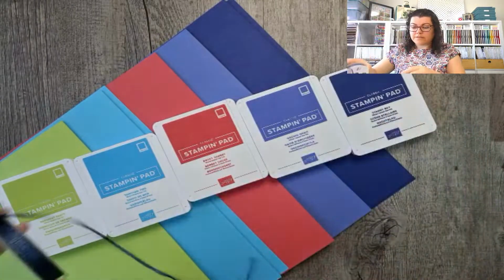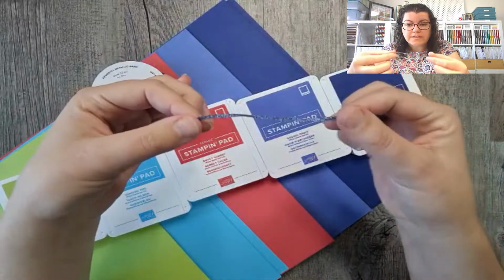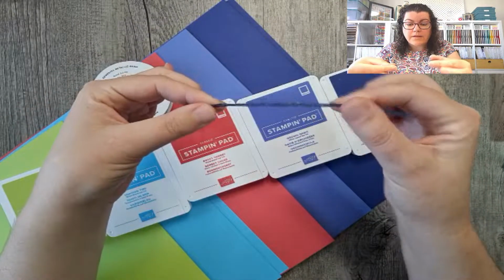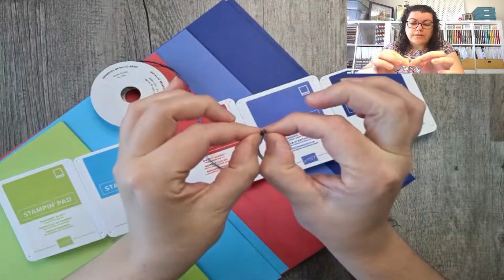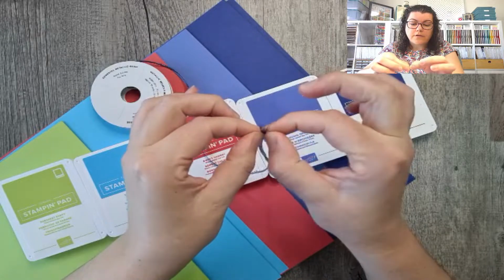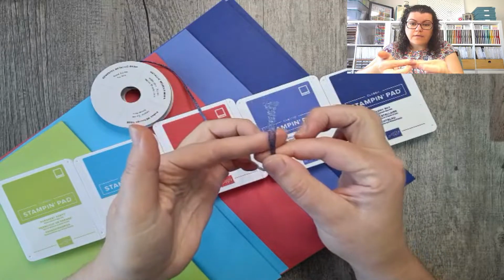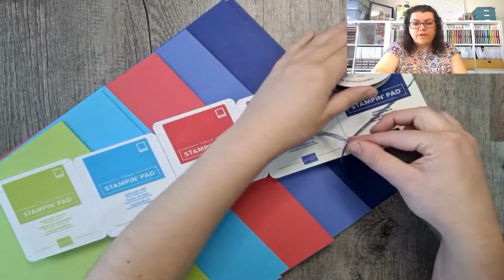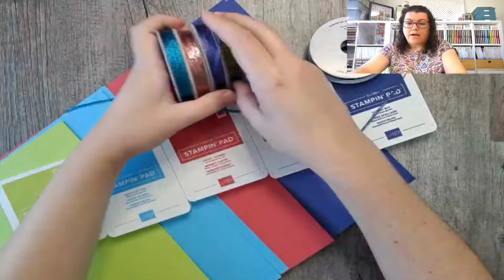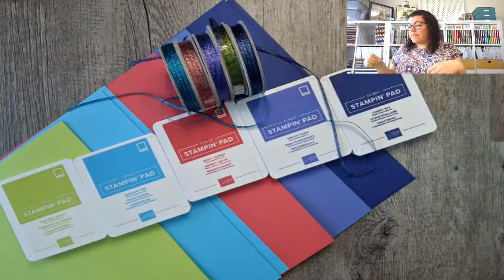We also have ribbons to match. So we have this beautiful, soft, glittery ribbon, and it's like webbing, so it does pull apart. You can make it thicker. Look at this. You can make it thicker. It pulls apart. I don't know if you can see that. It's gorgeous. So we have one of those in every single colour. Okay. Then we have our blends.